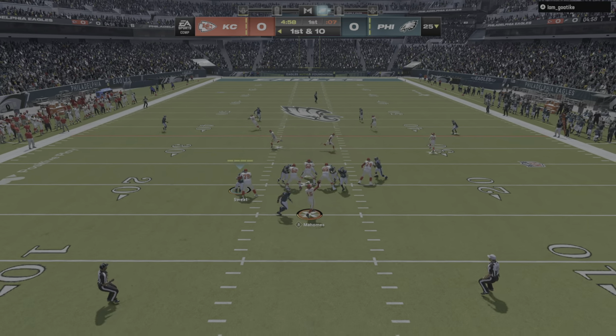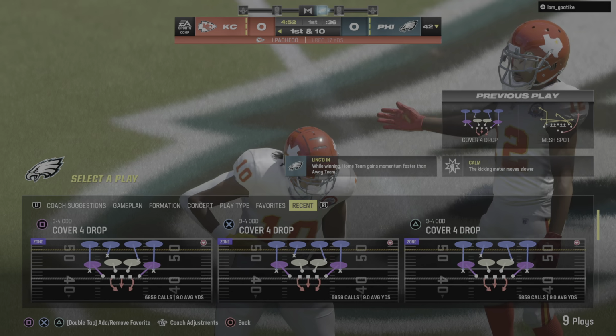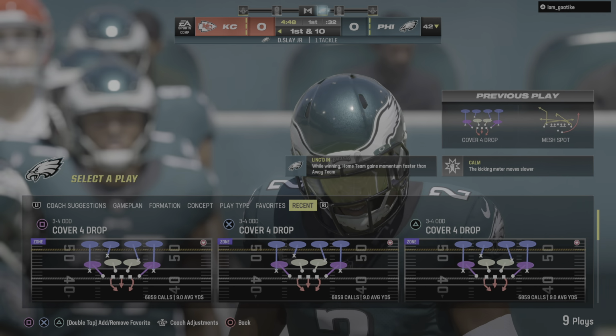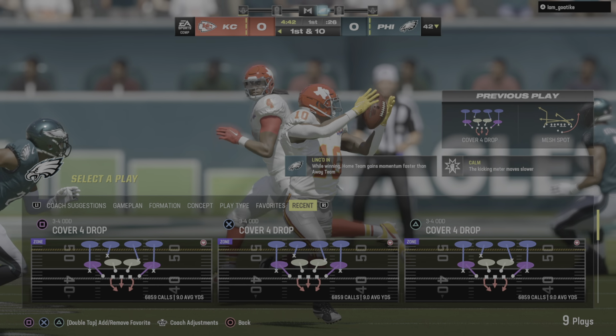Mahomes not wasting time. He'll throw. And he's going to find his man out of the backfield. That's complete. 17 yards on the game's opening play and a quick first down. Certainly no settling into the drive there. They came right out on the first play and attacked the middle of the field for a big gainer and a first down.